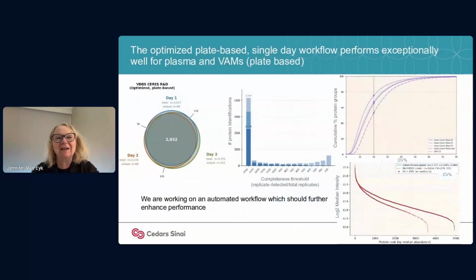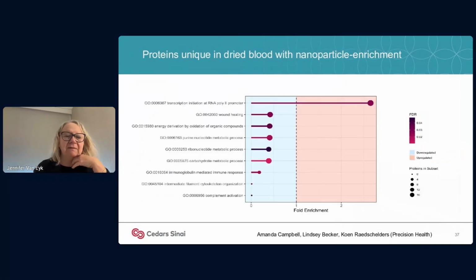So this is now looking at a patient with Alzheimer's disease. And what you can see is really that we get beautiful depth. We're getting great coverage. This is now the same optimized method over 3 days. So for each day, we're doing it 3 times, and then 3 times over 3 days, to look at efficiency and inter- and intra-day variability. And it's beautiful. It's really highly consistent across time. And so that's a really robust assay.